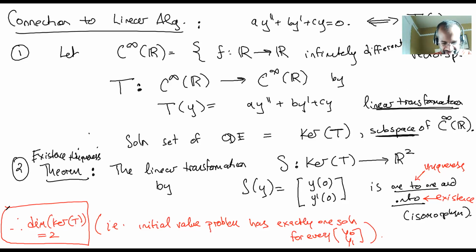That's good, because in the beginning, what if the kernel was infinite dimensional? How could we possibly know what it was? How would we find it? So this gives us our bearings for this problem: the solution set is a two-dimensional subspace. And next time I'll talk about how to find what that subspace is. So that's it for the lecture.